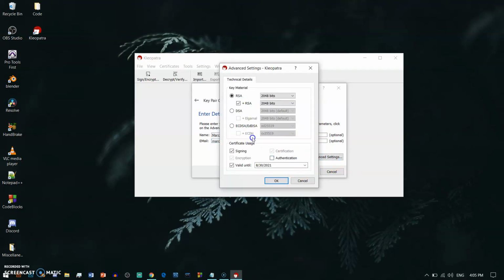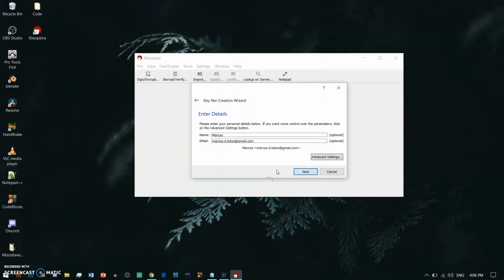And these are the 3 encryption algorithms you can choose from. I'm going to leave it on RSA. And this is the bit strength. So the bit strength determines how well encrypted the message is, or how much encryption is applied to the message. So I want to keep this really safe. So I'm going to turn it up all the way to 4096. I'm going to crank it all the way up. I want to keep my stuff safe. And I'm going to click OK.